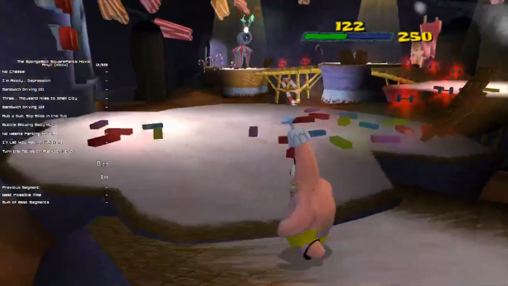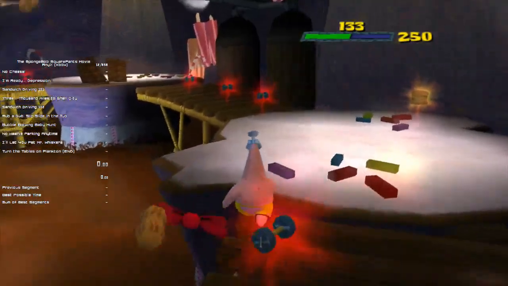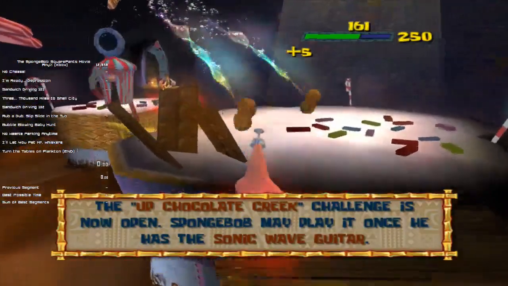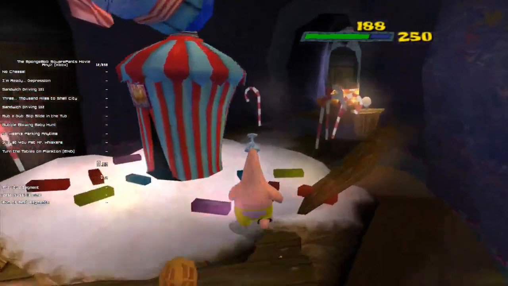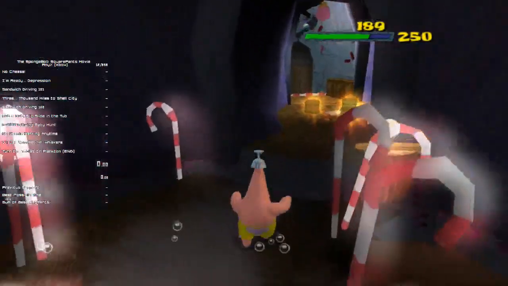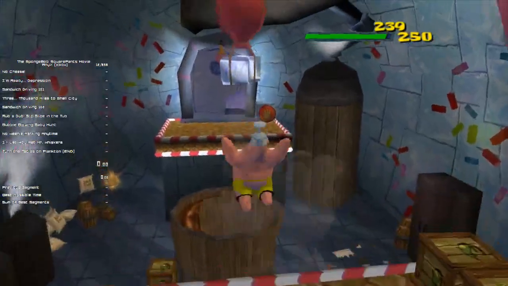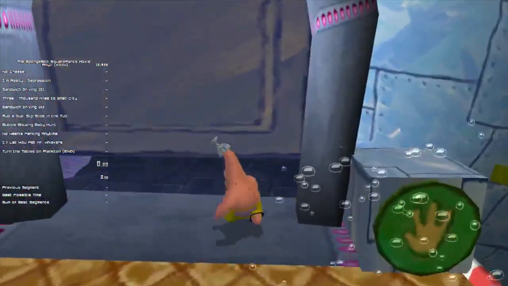This is the Up Chocolate Creek room. Normally, this is the late game token, but we're going to be coming back to this in about a minute. And we're going to be doing it early. As you can see, you need the Sonic Wave guitar to do it.